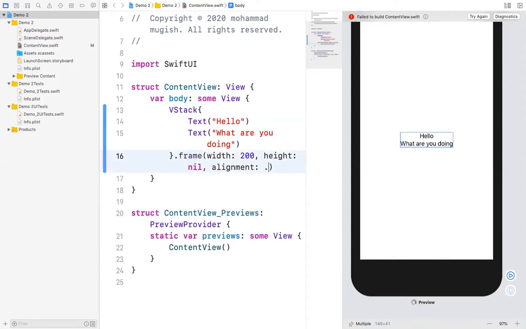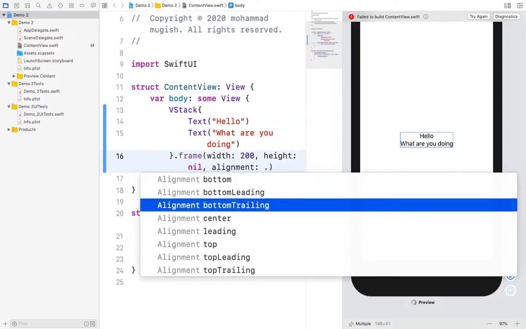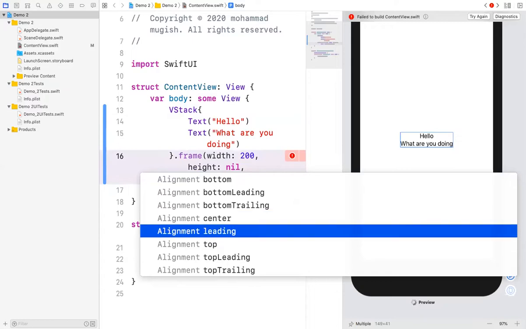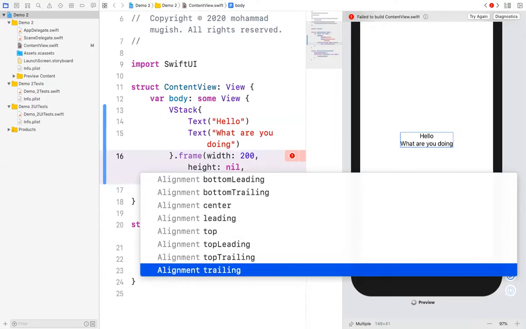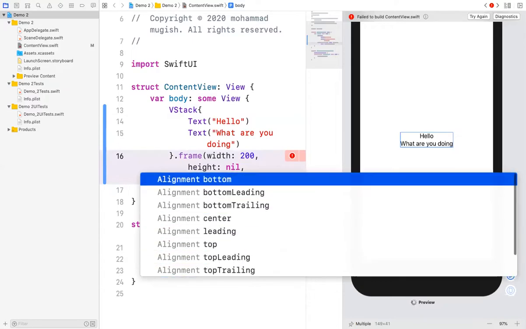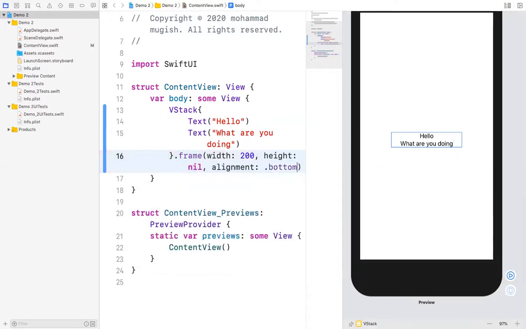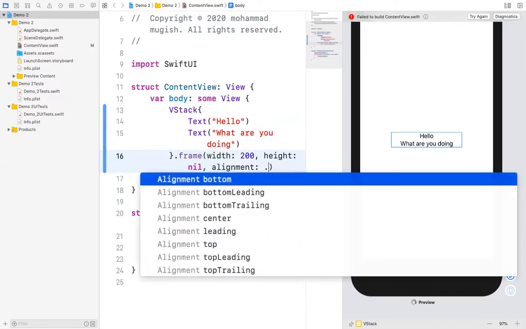And then I said alignment. Now see, all kinds of alignment are here. Bottom, top, center, leading, trailing. I said bottom. See what happened. Nothing happened, just the frame's width. So now say alignment leading.